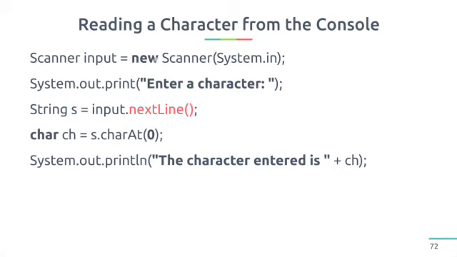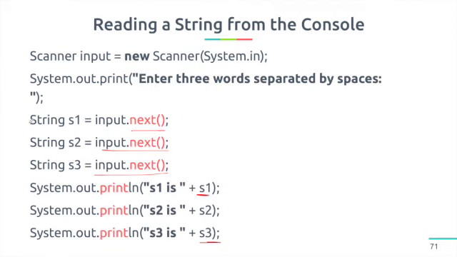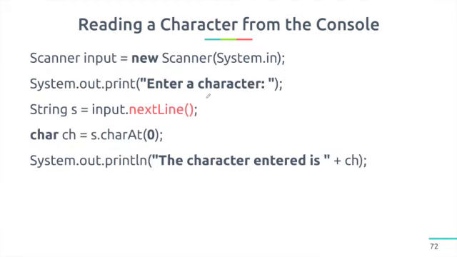So, reading a character from the console. As we've said, to read any number of characters or any words, any numbers, we always need to add a new Scanner. We have to create a scanner and give it a name, and then we will continue the syntax by writing = new Scanner, and then the source that we want to read from. We want to read from the keyboard, so it is not a file, it is not a database, it is from the keyboard, so we will write System.in.